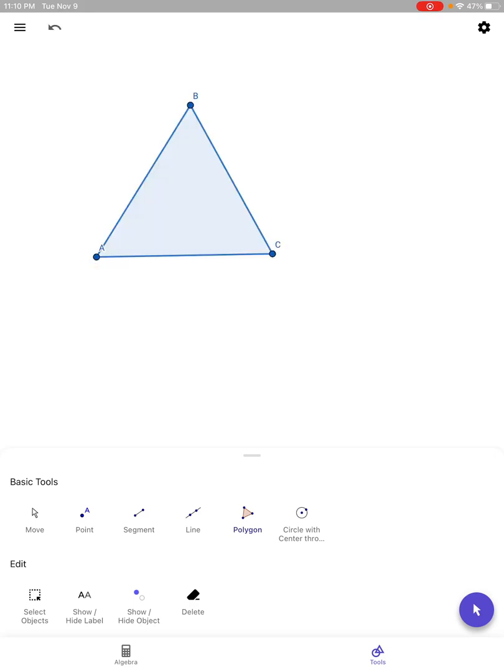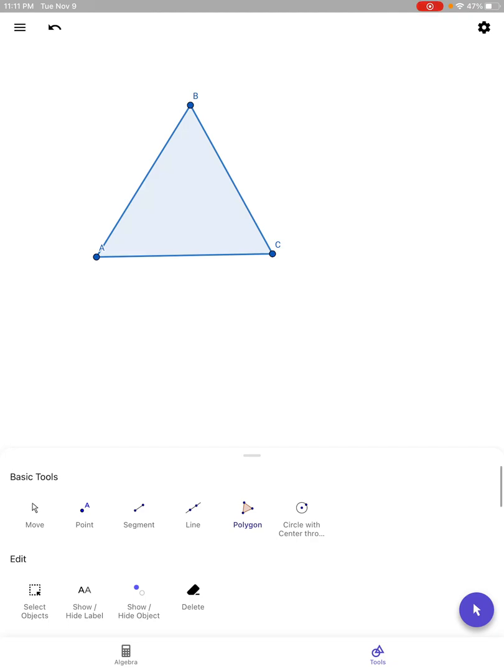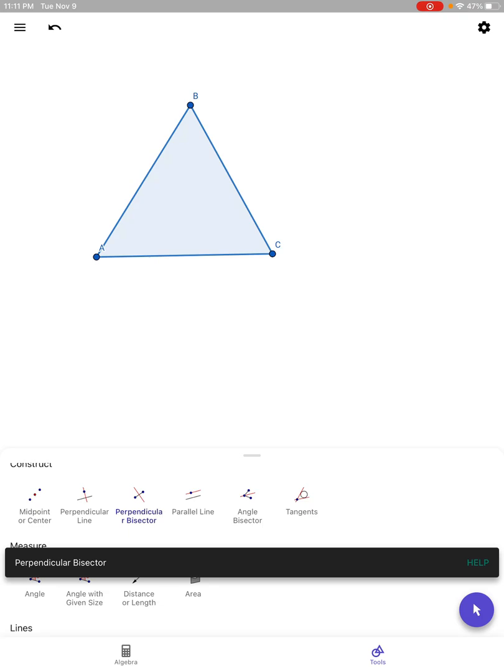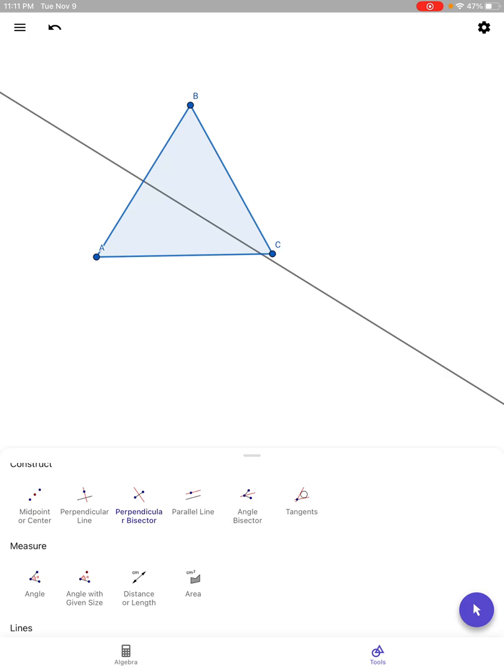So I'm going to start by making just a normal triangle here. Okay, there's my triangle. Now, what I want to do is make a circle that touches all 3 vertices of my triangle, so it's basically going to go around the edge of my triangle. How I do that is I create perpendicular bisectors. If I hit that more button, I can scroll down and find perpendicular bisectors right here. I'm going to type A and I'm going to type B, and it automatically creates the perpendicular bisector.